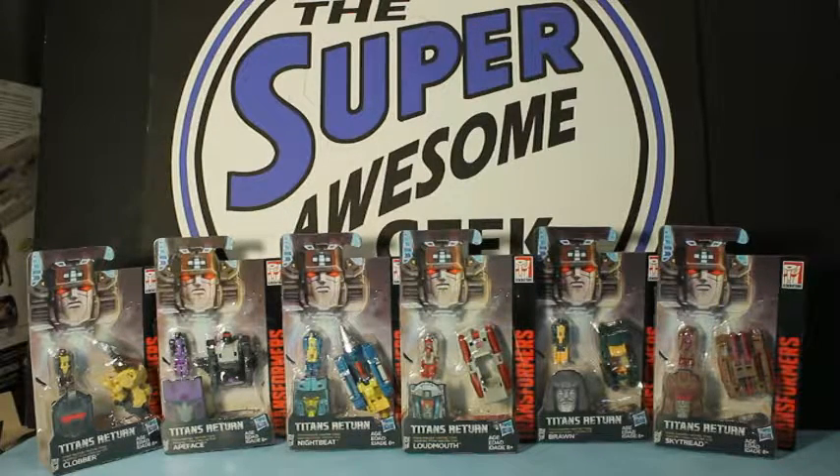These are the Titans Return Transformers — all the little heads that you get for $4.99. I'm going to show you each of these in the packaging, and then I have one of them out of the packaging so you can get an idea of what they're like. I'm not sure if I'm going to open these yet, so that's why they're staying the way they are. Let me bring each one in close and show you the packaging on each one. You can pretty much see what they are just by looking at them in the packaging — there's probably one more mode for each character that you'll miss by not having them open.